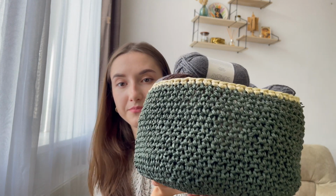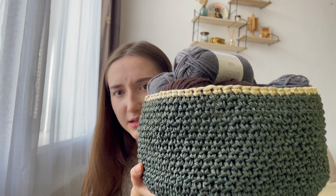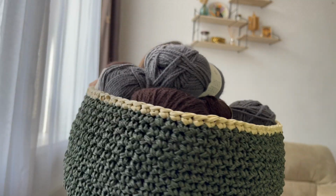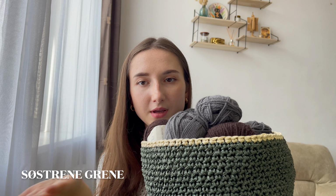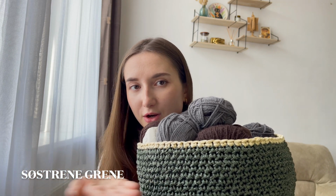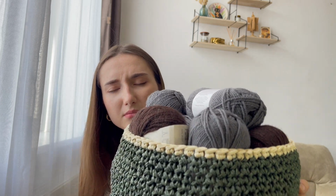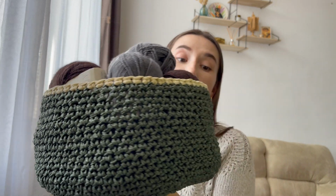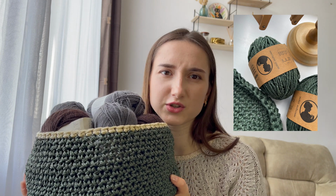The first thing I knit when I got back, like literally the next day, was this basket, which is just a raffia crochet basket. The yarn I got for it was from this store called, I don't know how to pronounce it, so I'm just gonna put this up. But it's this pretty big basket. The yarn was called paper yarn, but for me it's just raffia.